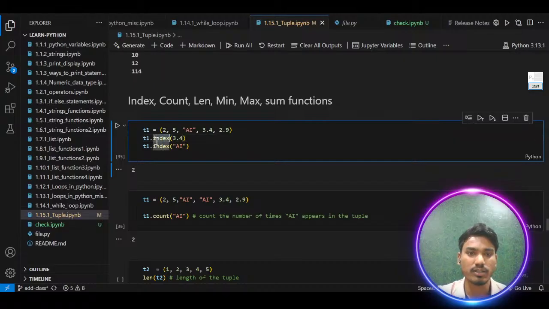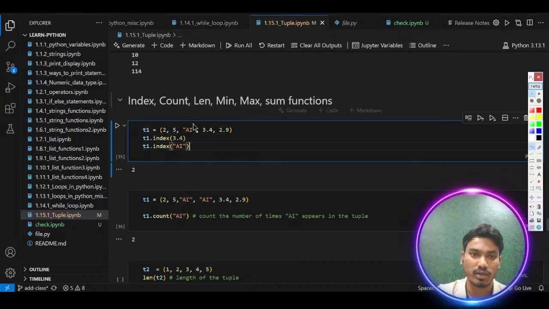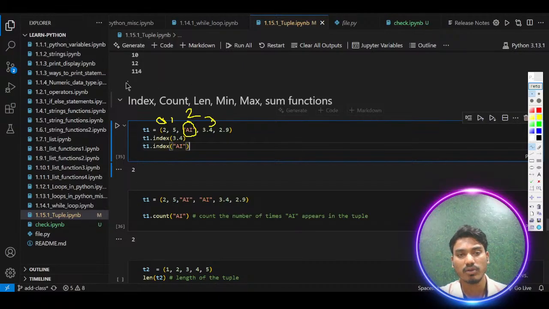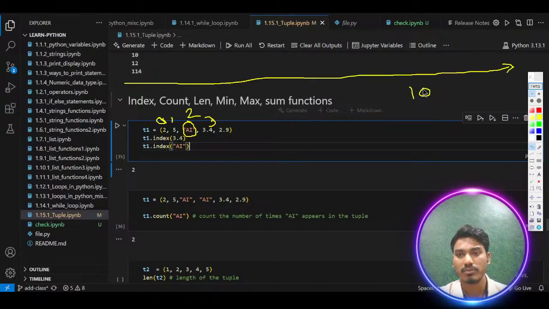Index is something that, whatever item you want to know the index of, you can calculate. So we wanted to know what is the index of AI. This is zero, this is zero, this is first, this is second, and third. But let's say you have a very big data set, very long, with thousands of items, and there is one word that is AI.